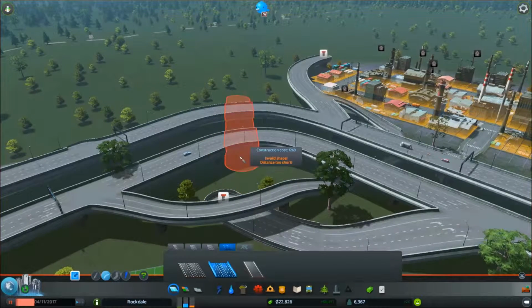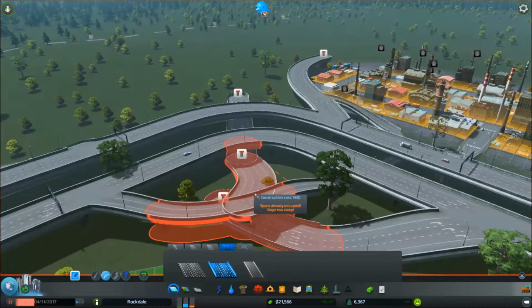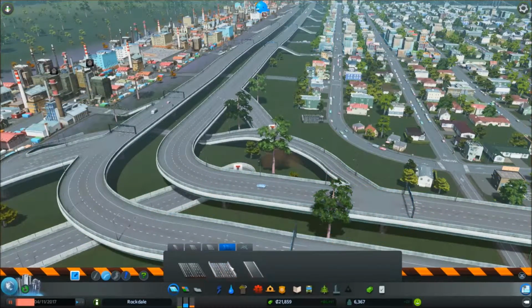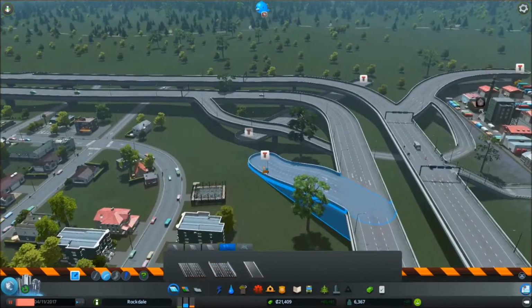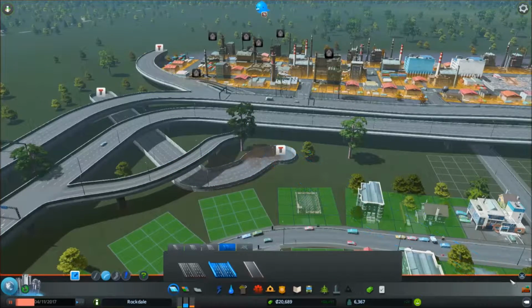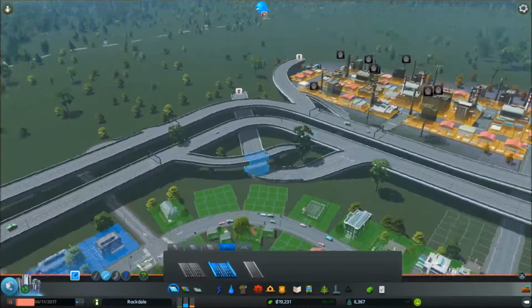I might actually make it elevated one level higher, so I can make the railroad split at the same spot to left and right. Or on the other hand, I suppose I could also just build a ground level railroad and just make it go below the outer curved part of the highway. So that's one possibility.